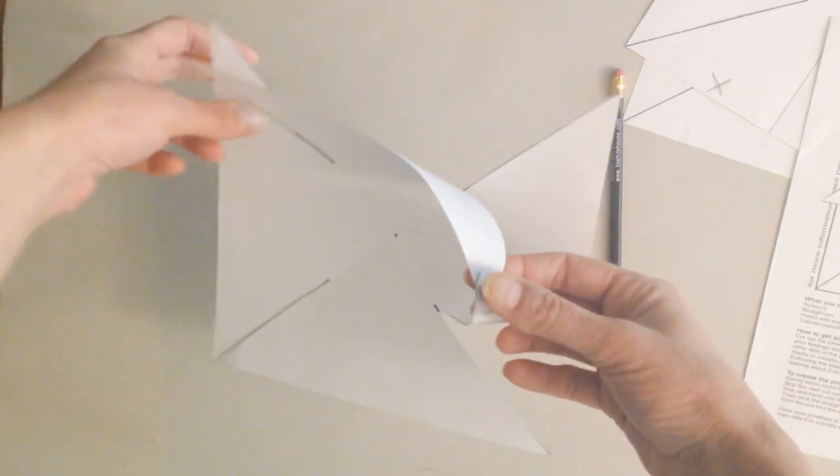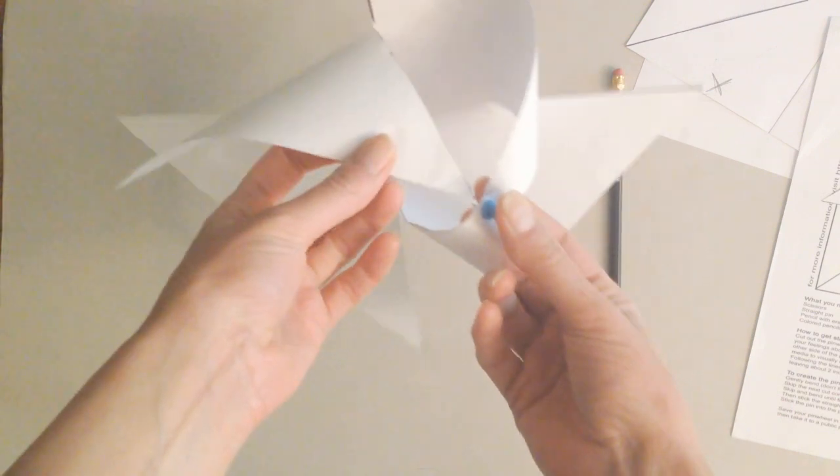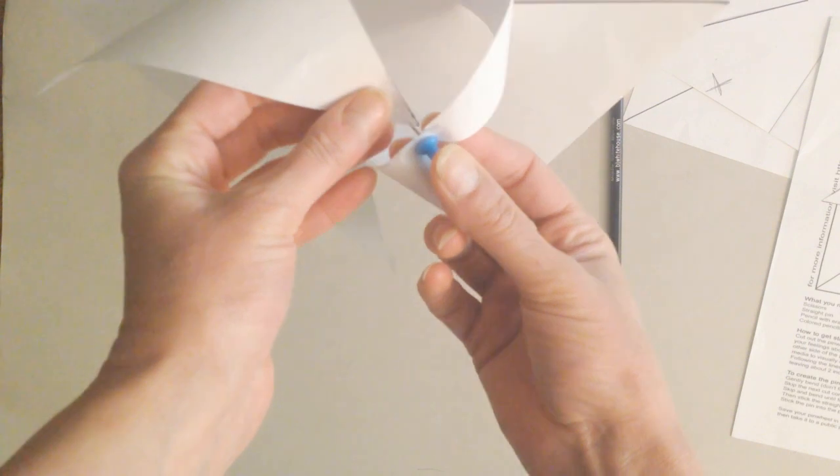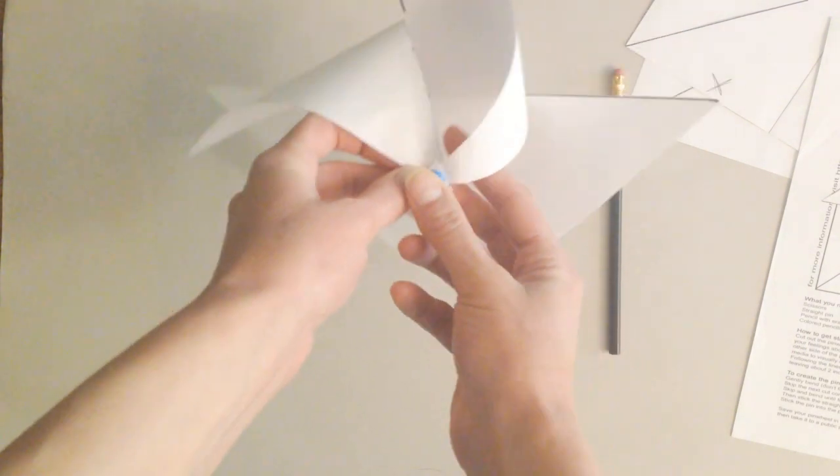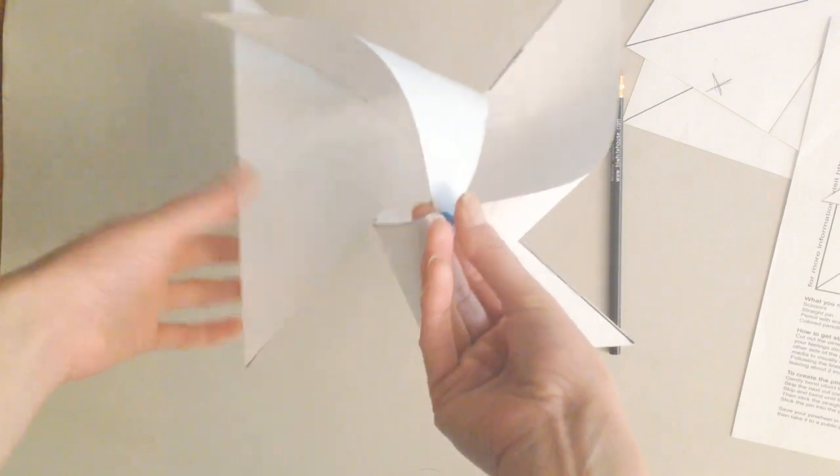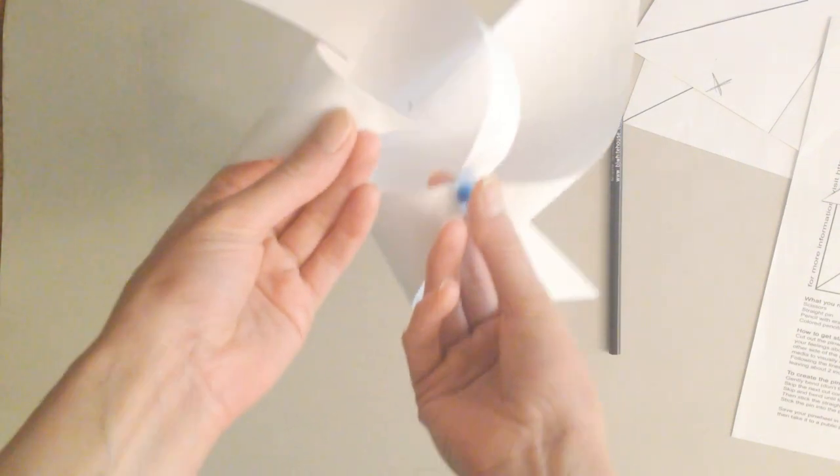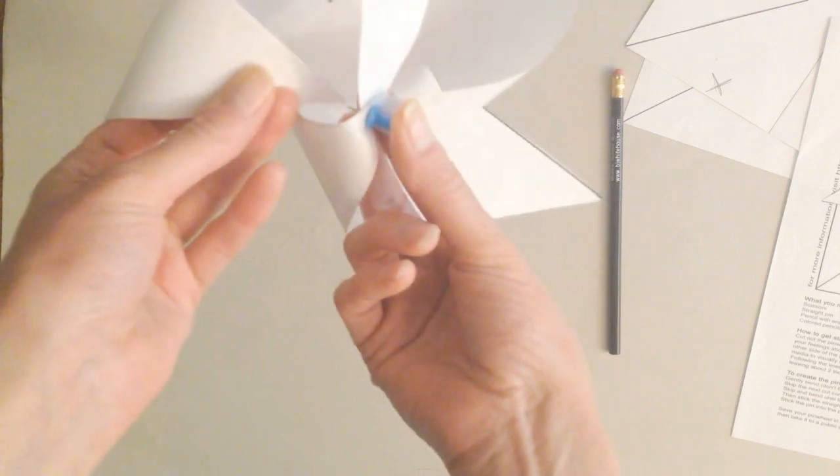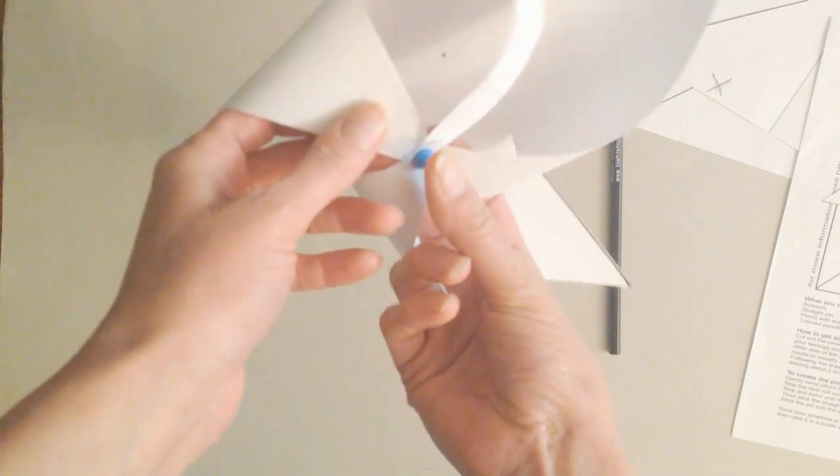So you're going to leave that point alone. You're going to turn this one in and put that underneath and then we have one more left. It is a little tricky because you are going to have to tuck underneath and then you're going to poke it through.